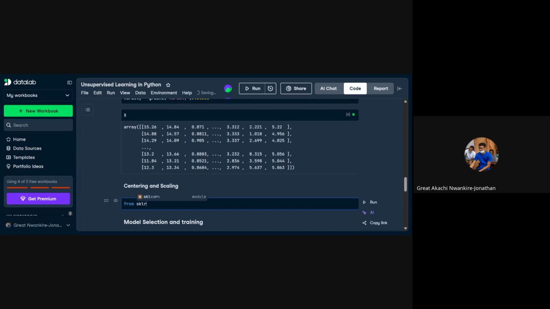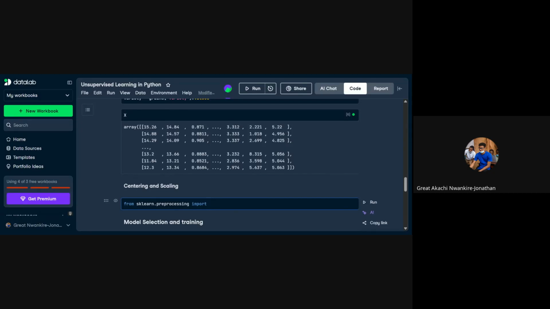So who can remind me where we import standard scaler from? Fastest fingers. From sklearn.preprocessing. Beautiful. That is where our standard scaler falls. So to the person that asked the question about the whole importation thing, this is another way that you can import something. You say from sklearn.preprocessing import something. So you tell it to find sklearn, inside sklearn find preprocessing, then inside preprocessing find whatever it is that you type after import.